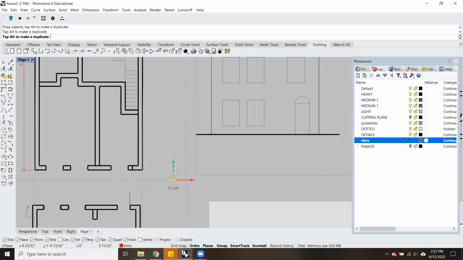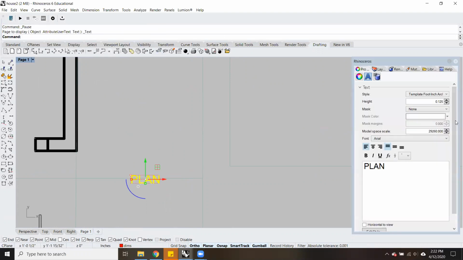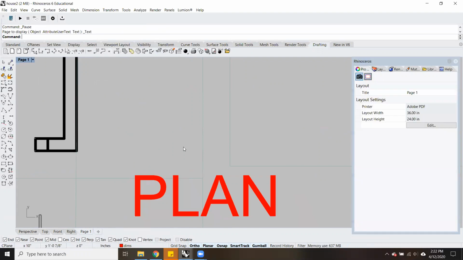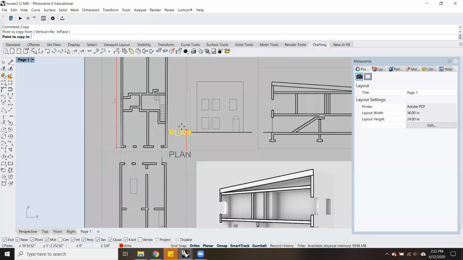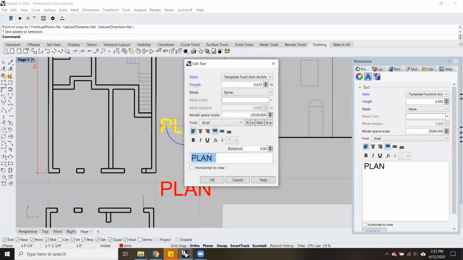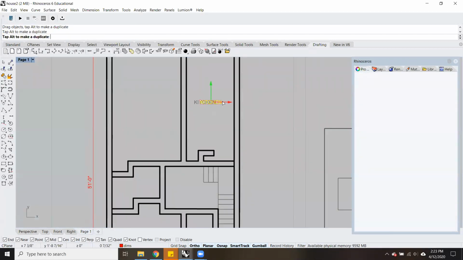So I can stick that in. I actually think I want that a little bit bigger. Can I just scale it here? I think I actually need to go through and change the scale of it. So I can go to text, and I could change this here, make it bigger. And I can label things. So I can do copy. I could change this to be kitchen. And if I bring this down, I'm wondering if it's going to bring down my other one. And it doesn't. Good news. Okay, so I can label things this way.